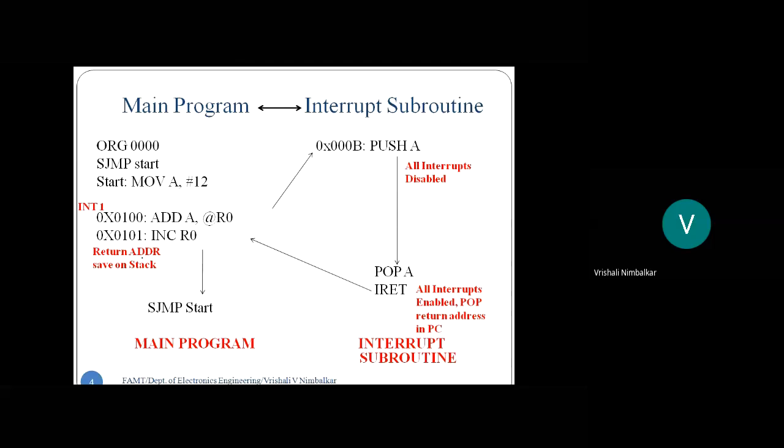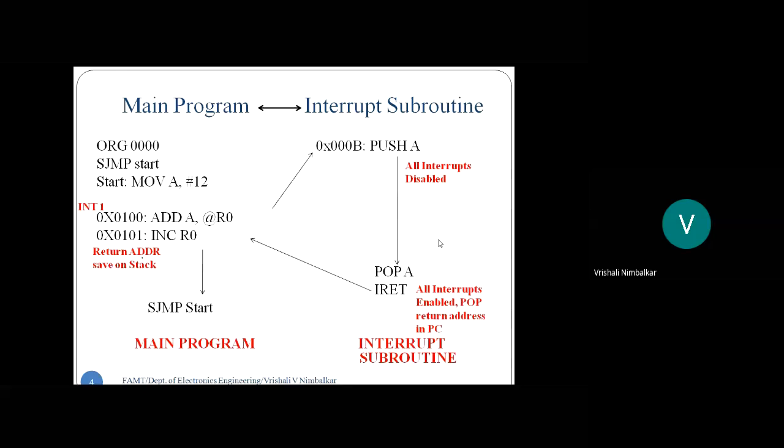What are we studying now? We are studying interrupts. Right? So interrupt and call, there is a similarity. What does an interrupt do? On arrival of the interrupt, the microcontroller stops the current execution, saves the return address on the stack, jumps to the vector address of the interrupt, disables all the interrupts, executes the ISR, the interrupt subroutine. On execution of the interrupt return instruction, it enables all the interrupts and returns back to the main program. So that's how the main program and the interrupt interact with each other.